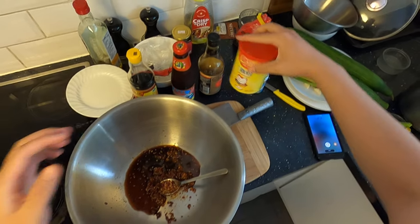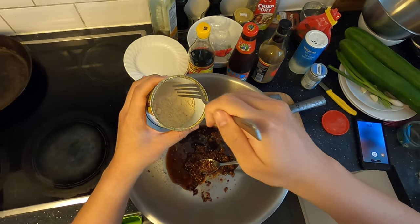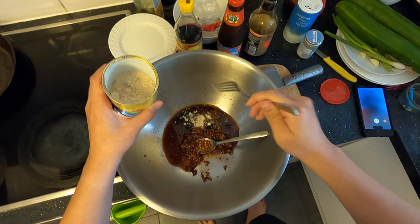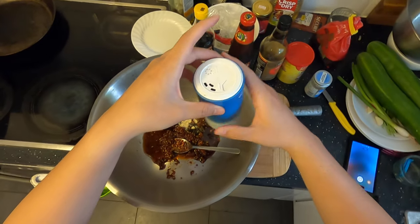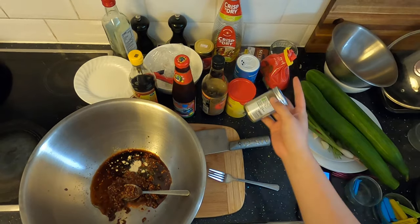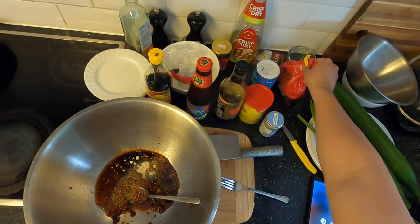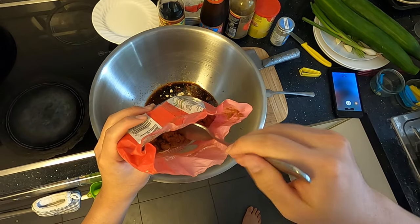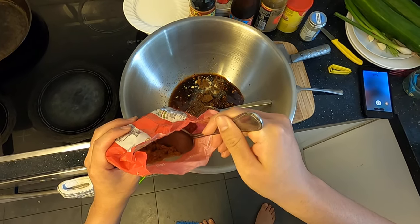And then I have some chicken stock, chicken powder. You can use any stock cube if you want to, but I think chicken flavor is the best. So roughly that much, that's about a teaspoonish. Should be good enough. And you need a little bit of salt. Not too much because the soy sauce and oyster sauce are quite salty. And then some ground white pepper. And then a little bit of sugar. Ideally, you want some white sugar, but I have no white sugar, and I only have brown sugar. Just about a half tablespoon of sugar, and that will do. If you're using white sugar, you can go for less because brown sugar is not as sweet.